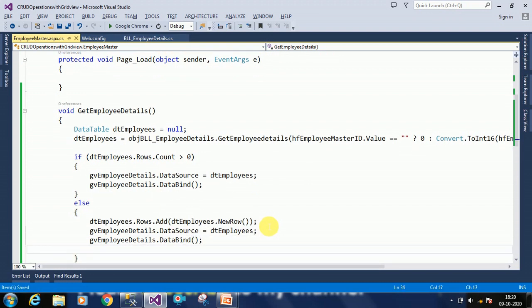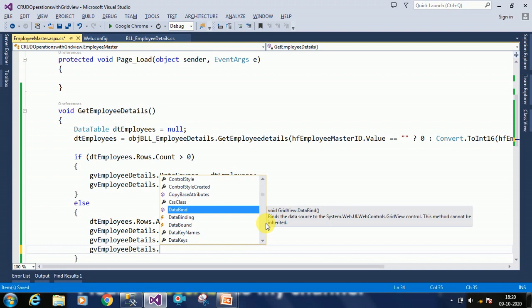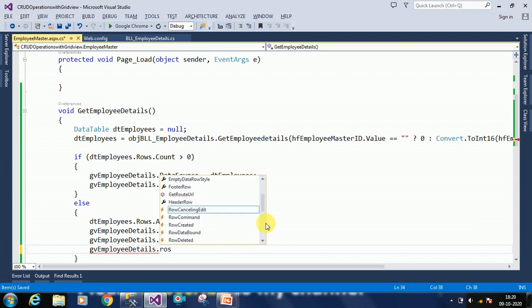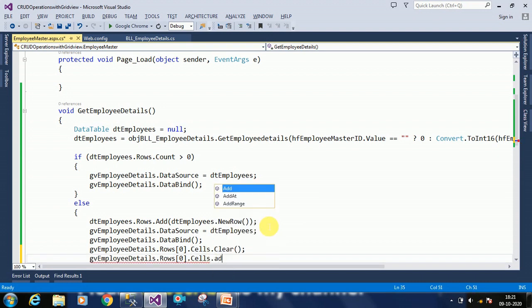Now I want to merge these cells. I have some empty cells, so I want to merge them. In the employee details rows, we know only one row is available. For the cells, I'll clear all the cells first, then I want to add one new table cell.